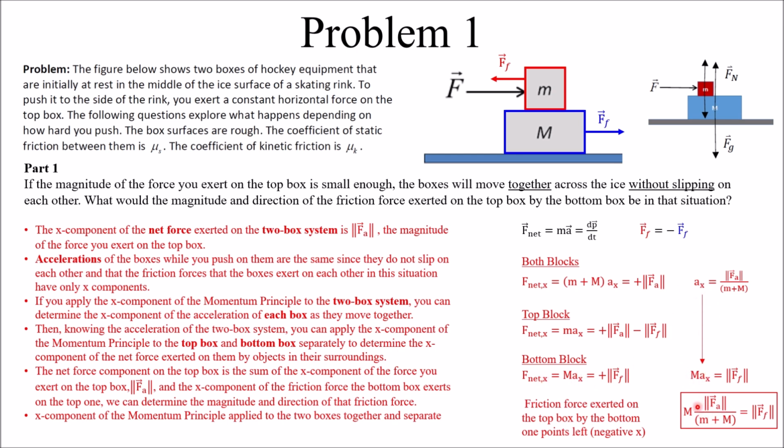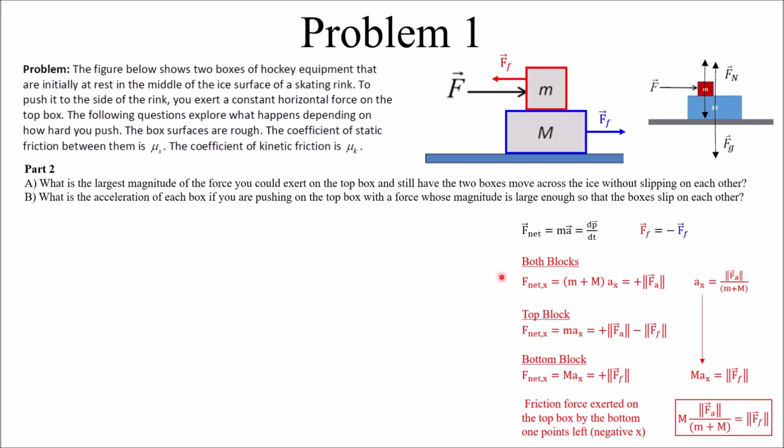And when you do that, you get a nice equation here for our frictional force. And so that's our magnitude of our frictional force, and we know that direction is to the left. And so that's part one. So part two, we're going to continue on with this idea, and we're going to say, okay, this is our formula for before, but we know now that the friction is not just equal to the applied force formula anymore. We also can invoke that other formula, and so we're at this maximum point.